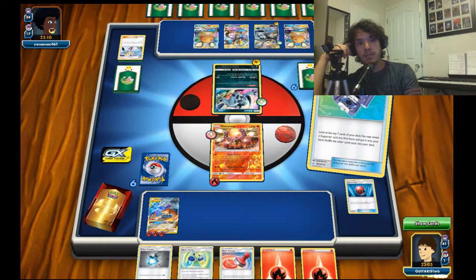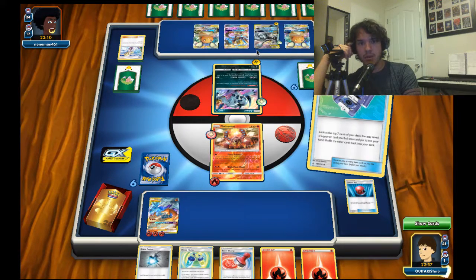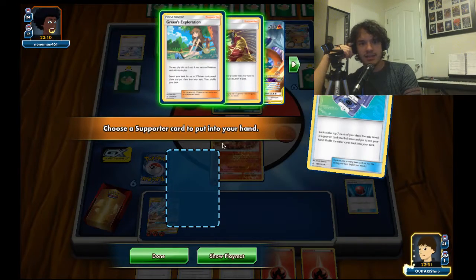With that being discarded, I'm trying to remember if there's any other ways. Yeah, so the guy, I gotta be careful. I don't think Tapu Koko GX is a thing anymore. I don't think so in standard format. I'm dropping a blank, which said Tapu Koko. I think that was Guardian Rising. So we're gonna go ahead and take that chance here.